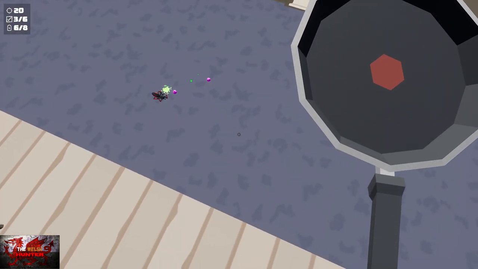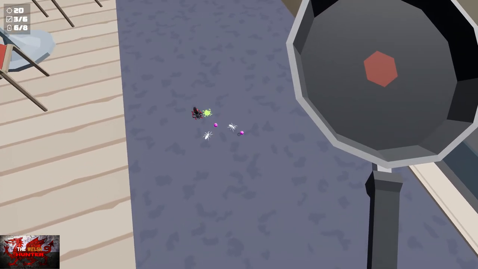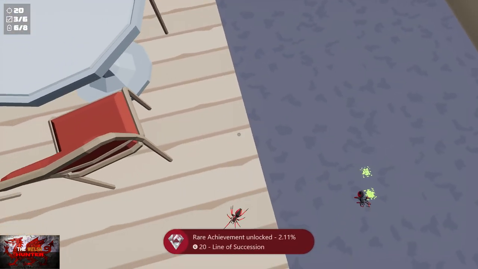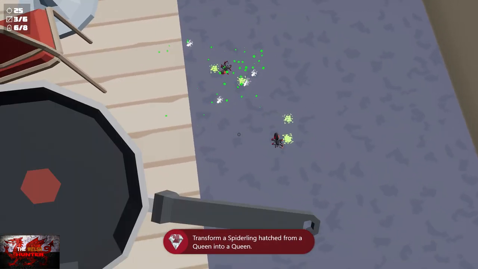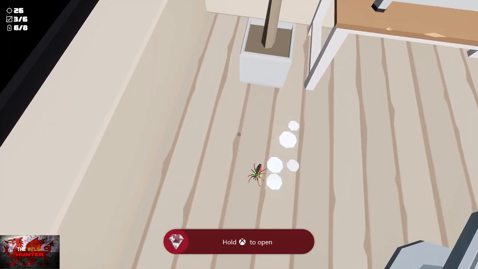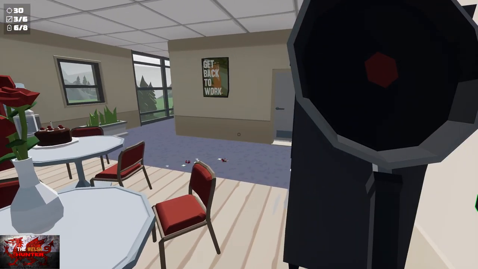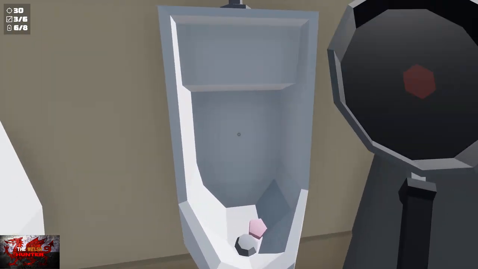Give him the whack, and then eventually one of the white spiders is going to eat it, turn into a queen herself, and that is how we unlock the Line of Succession achievement. So that's all you need to do, when the queen eventually succumbs to her 120-year-old frame. You know, little prince or little, I don't know how it works. Somebody's going to take a look anyway.